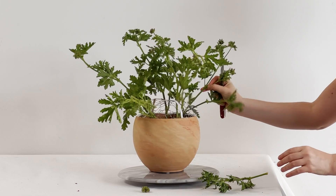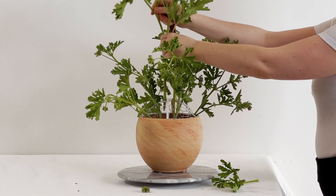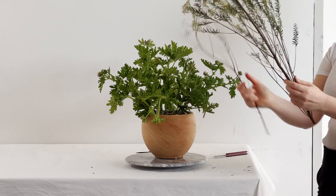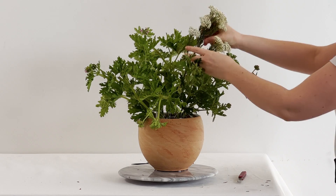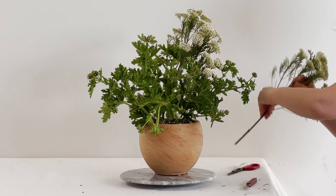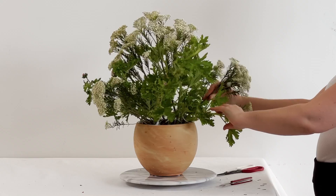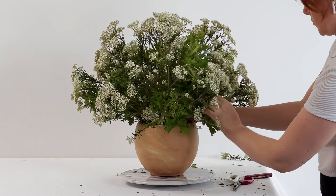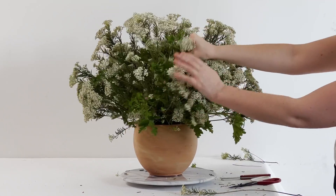The first element I'm going in with is lemon geranium. This is a highly fragrant geranium — I love the texture of it — and then we've got white rice flour. I take off all of the laterals to get up to kind of a top tuft there. Then I set those laterals aside and after I plug in with most of my larger pieces I fill in down towards the rim of the vase.